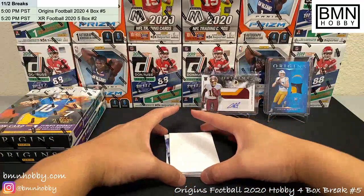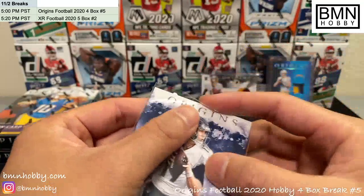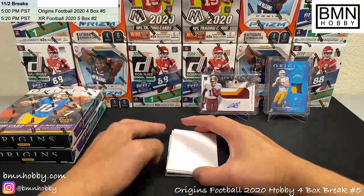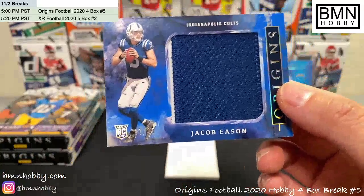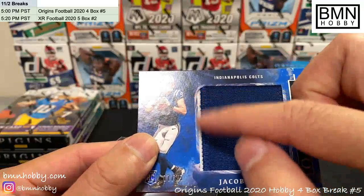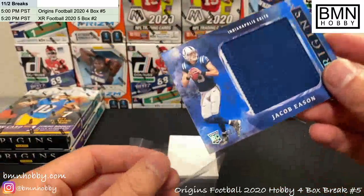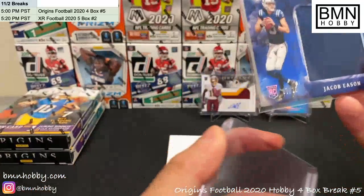Our last vet base: Ryan Tannehill — I have a buddy who says this is going to be the MVP by the end of the season, so maybe hold on to your Tannahills. We have another redemption today — Jacob Eason to 25. The patch looks a little odd — there's white on the edge peeking in — but it's actually nicer than it seems if you look carefully. This is 7 of 25 Jacob Eason — very short printed.